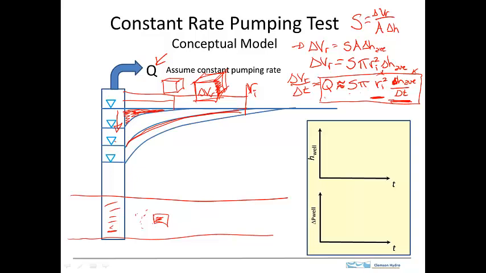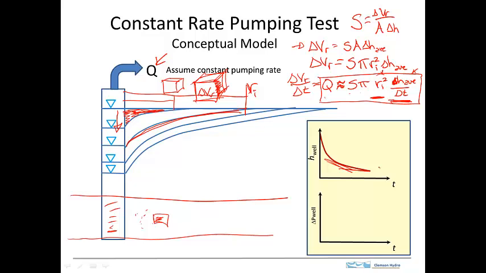So if we continue to pump, we see that it's spreading out, but with each successive time, the amount that the head drop is diminishing. If we plot the head in the well, then because of the way this is working, we expect to have something that looks like this. Initially, this rate of drop is fast, but then as we pump longer and longer, the rate at which it drops diminishes. So this slope is getting flatter and flatter. It'll never go to zero so long as we're removing water from storage, but it can get flatter and flatter.